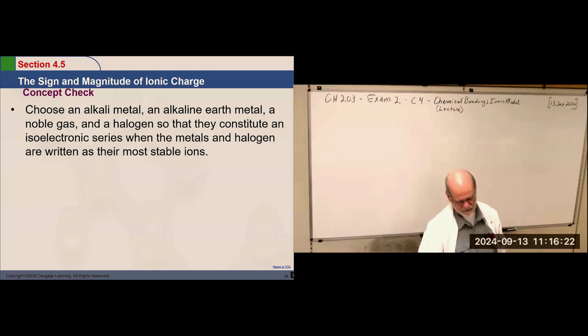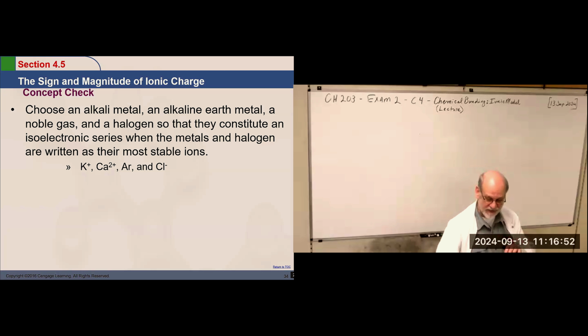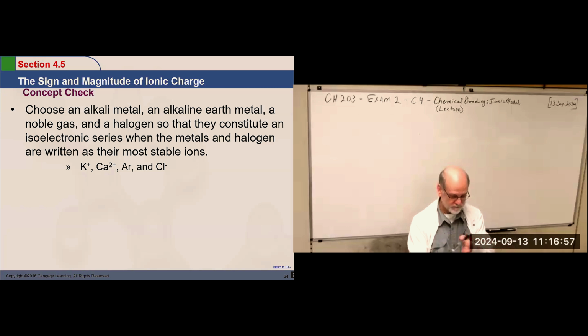We're going to skip this because we just don't have enough time. Those are all isoelectronic. And notice potassium is an alkali metal, calcium is an alkaline earth, 2+. Argon is the result of losing 1 or 2 electrons respectively. And chlorine is to the left of argon. It gained an electron. Now it looks like argon. Those all have the same electronic structure, and you can write that structure. Just look at argon and write its structure, and you've got all 4 of those.